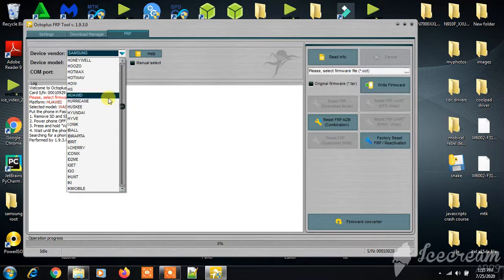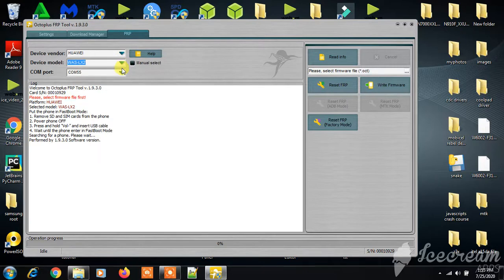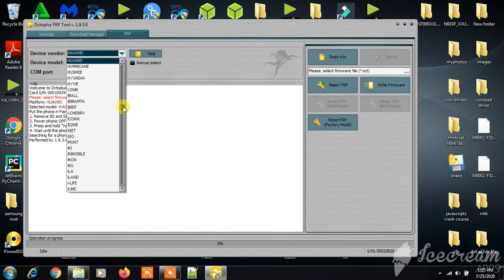For Huawei, the supported actions are factory reset, FRP reset, and read and write firmware.